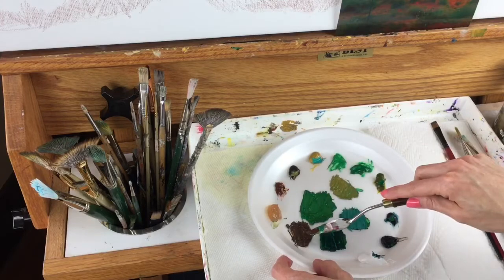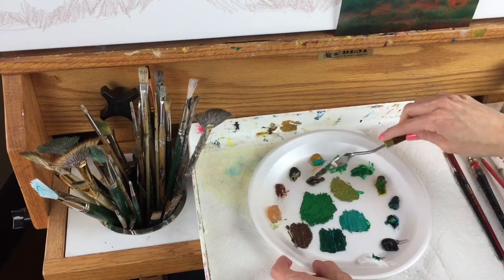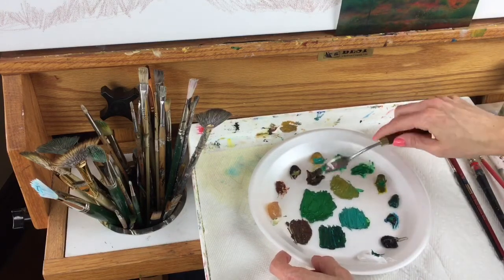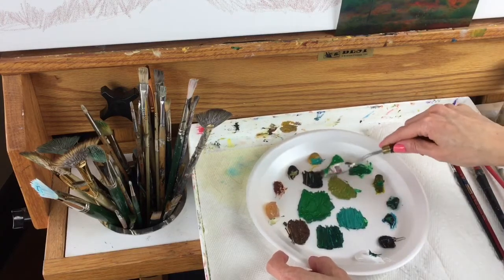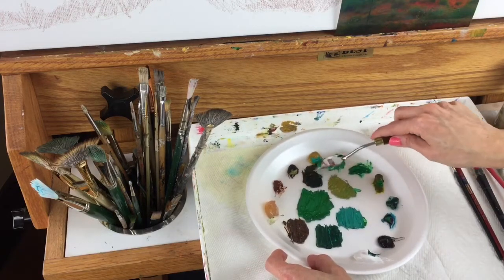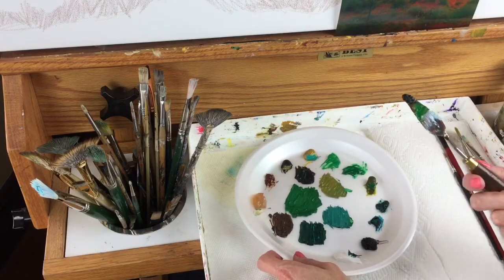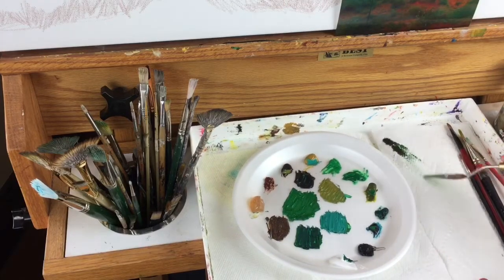And I want to go a little bit darker, so I'm going to take that same brown, put it over here. I'm going to mix a little bit of black with it. And I'm thinking more of that phthalo turquoise. And I also want, ooh, okay. And that one was viridian, so. So as you can see, we have quite a few shades here, but I still feel like we need more. So now that I have this really dark shade and I'm going lighter, I am going to swipe my palette knife. So I'll clean that off.